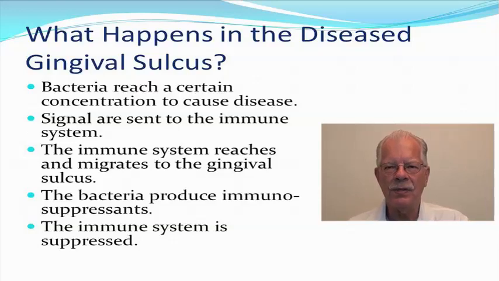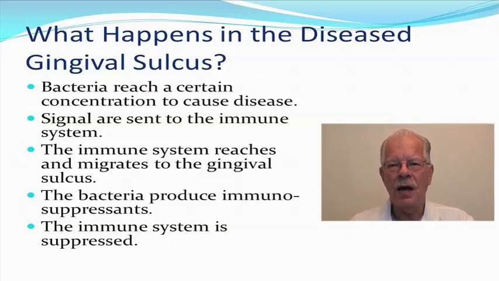And the bacteria produce immunosuppressions, which suppress the immune system. And so patients with multiple missing teeth or periodontal disease, and those are the patients we treat for dental implants for the most part, are immunosuppressed, and they're vulnerable to infections, and those are the ones we have to watch very carefully. And also we want to diagnose this before we start implant therapy, so we can warn the patient that if they do have infections, we can treat the infections, but not to get excited that the procedure is going bad or anybody did anything bad. It's just that their immune system isn't what it should be.